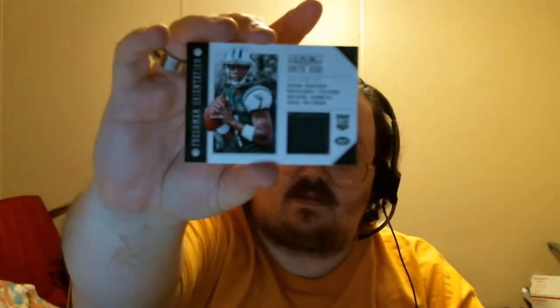Okay. Base. Base, rookie of Chris Gregg, and Freshman Orientation Geno Smith. So, not numbered. Oh yeah, I got that one. Forgot that face. Actually, that one goes there. And that one goes there. Hope I get at least one autograph out of these.